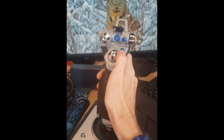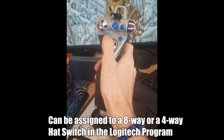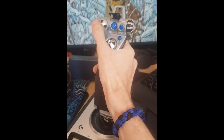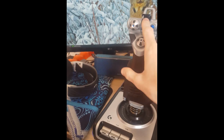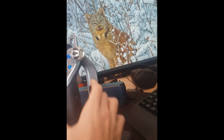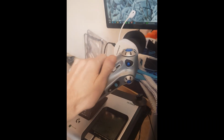This is a hat switch, sorry. 4 directional. I don't think it's an 8 directional if I'm not mistaken. I don't feel like it has an 8 directional one. I think it's 4, and it's not pressable as well. So basically 4, 4, 3, mode switch, and 6. And of course the triggers. So 2 more.